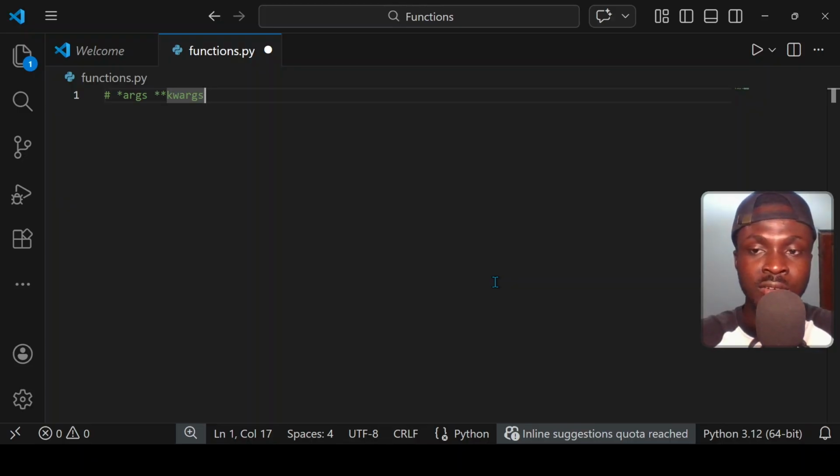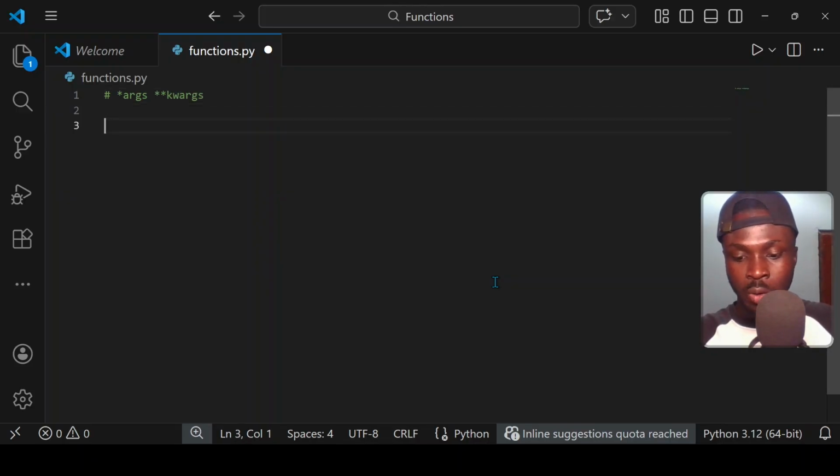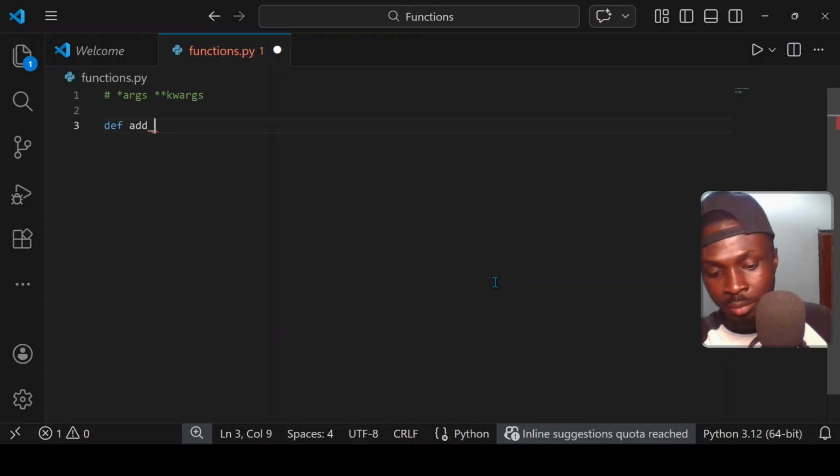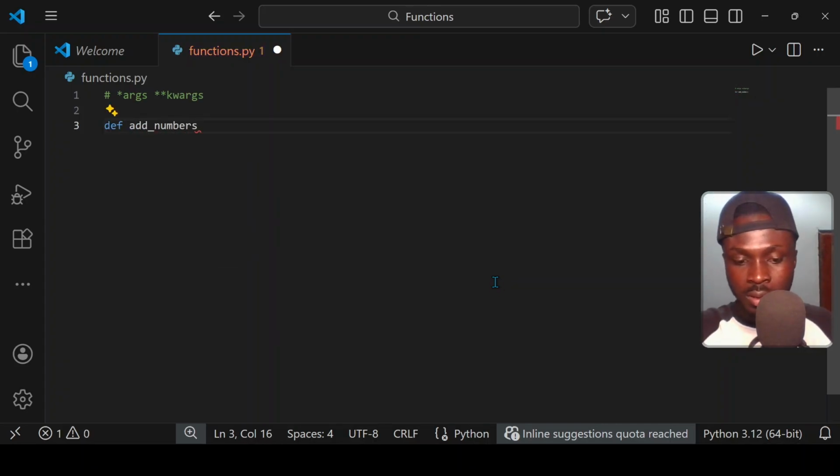And anytime you see a function where you don't name the number of arguments, we can use the args and then the kwargs. But first of all, let me take the args, and so first let me create a function that will add numbers. So I'll say add numbers.